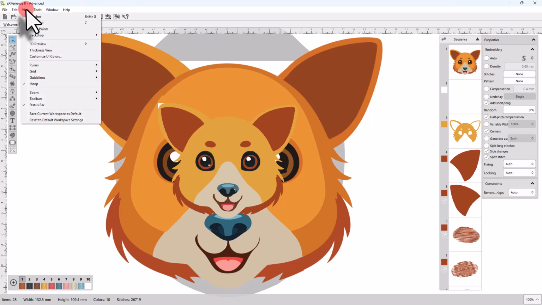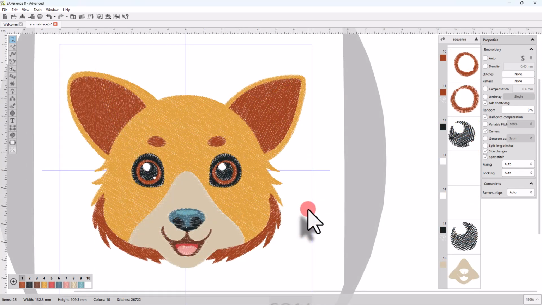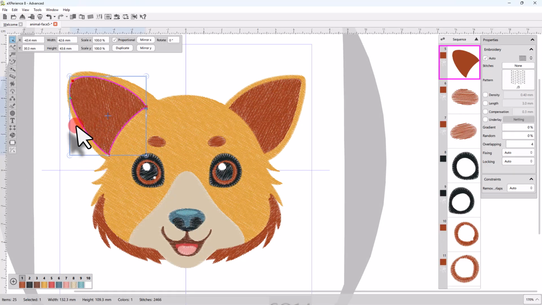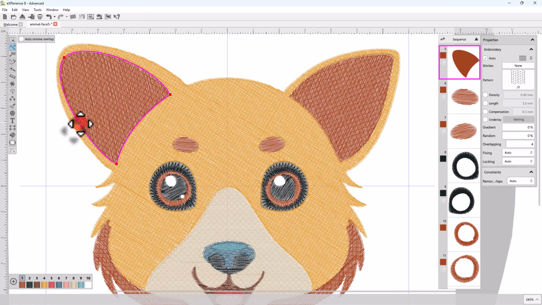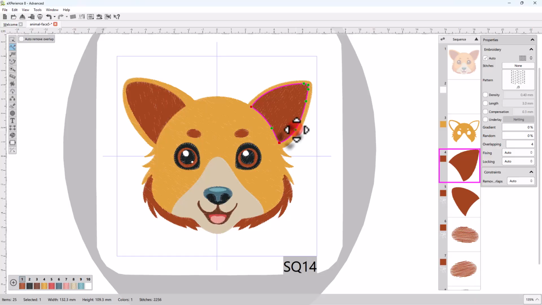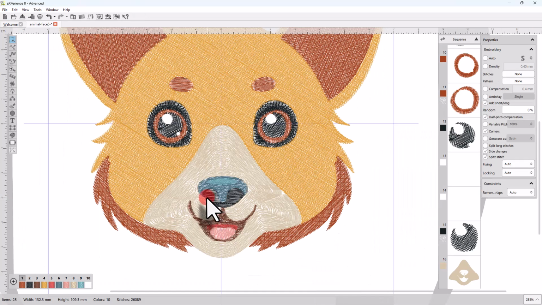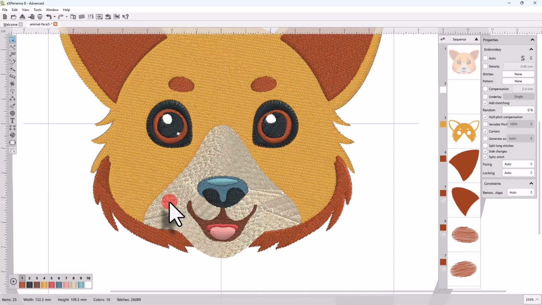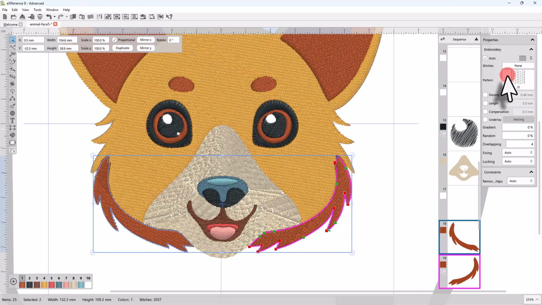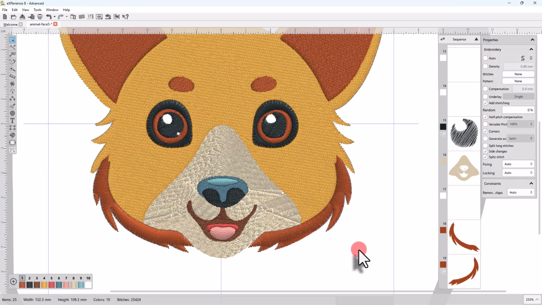At any point, I can change the view of the backdrop in order to have a better view of the actual design. The design is ready, so now I can edit it as if I had created it from scratch. I will also apply piping that looks better on this shape. But it was all about tracing. Take your time and try to make the best of any image you have.